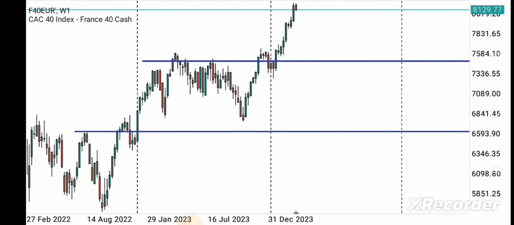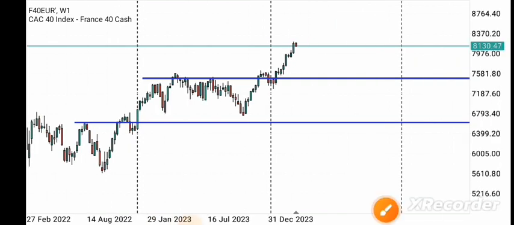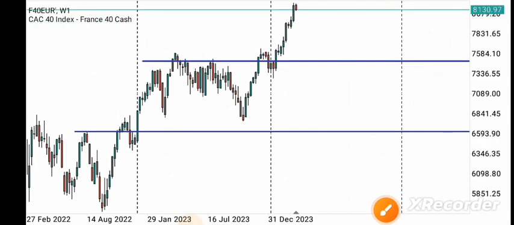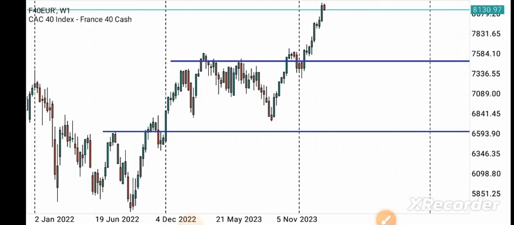structure, where it may actually do this, and on the second leg we may look for potential sell opportunities, or from where it is currently, we may see price move sideways and then give us this extra leg to the upside, and we would look for potential sell opportunities at that point. I hope what I'm saying makes sense, and that's really the market maker method, or the beat the market maker method in a nutshell. There's more to it, by the way, but I just wanted to give you an overview of how it looks more or less.